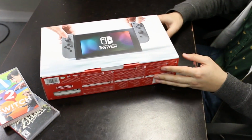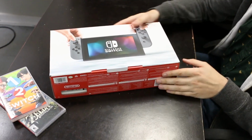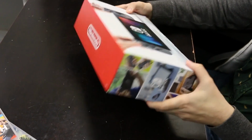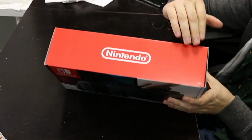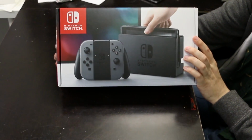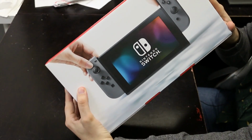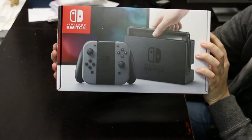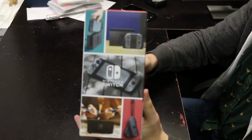Everything good. So we've got nice finish, a bunch of legal jargon. The site's nice. You've got the nice classic Nintendo logo there. Same picture on both sides. Actually, not really. One is the handheld tabletop mode, whereas the other one just shows you that you can with the dock. And what else we got? We got more pictures showing you how to play it.